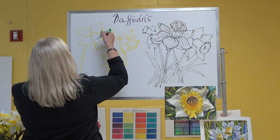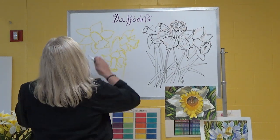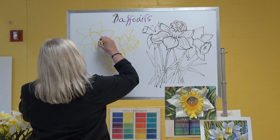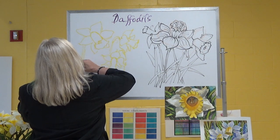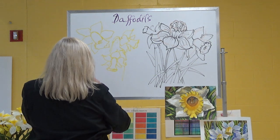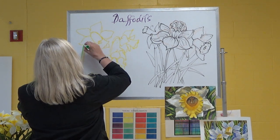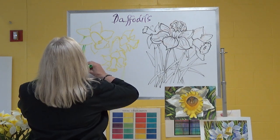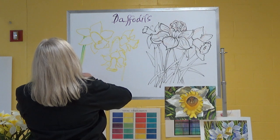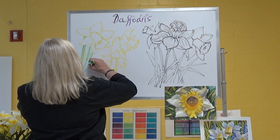So here, if we have the pistil coming out from here, we are just showing the tips of the pistil and the anther. So we follow this line through here and it's going to bend back here. So this will be our stem. So we'll come in with some green, and it's continuing up in there. And this is coming down to the roots, and then we may block that with some of these nice, thin, slender leaves.